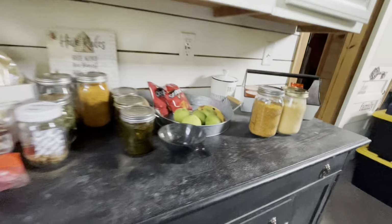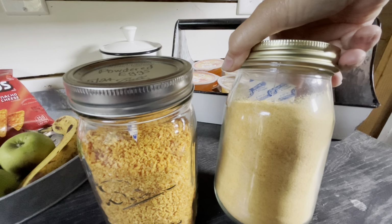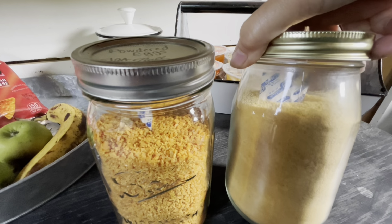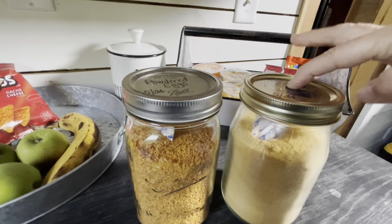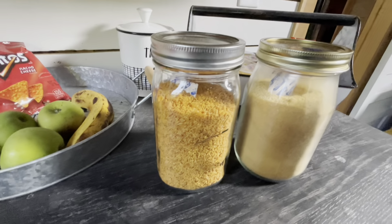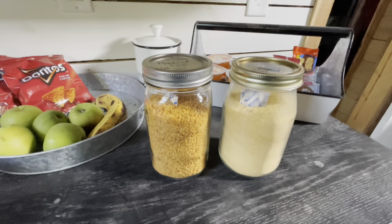And then also, you'll see inside, I've got a vacuum sealer pack in there, so where that is popping right now, it'll eventually seal that for storage. So now I've got 2 more quarts I need to grind down.